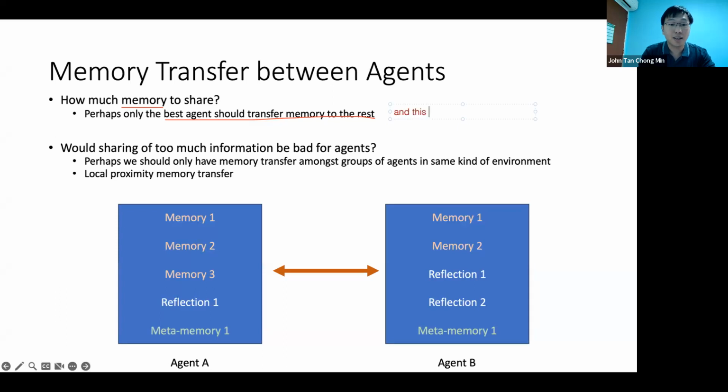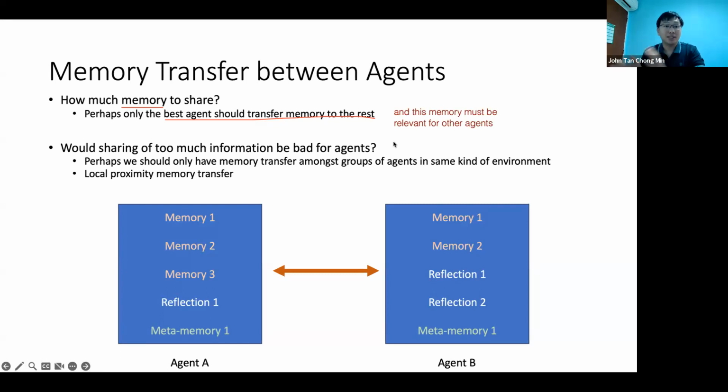And this memory must be relevant for the other agents. If you don't think it's necessary, you shouldn't learn that memory, because you make your decisions based on what memory you have. If you take in memories from other people, you might start to act more and more like them, which is not desirable. We don't want everyone to have a hive mind. A hive mind leads to everyone doing the same action, and that's not desirable.